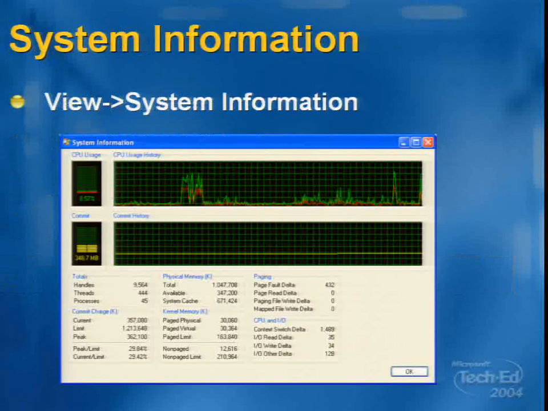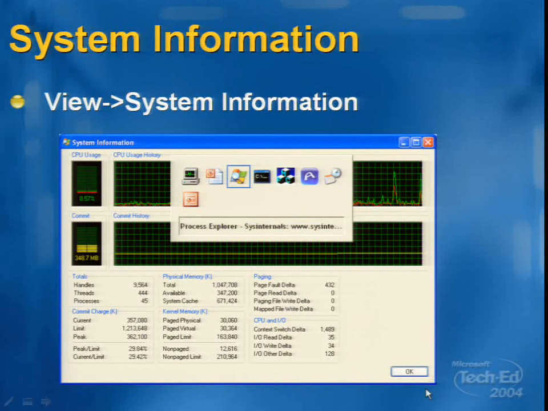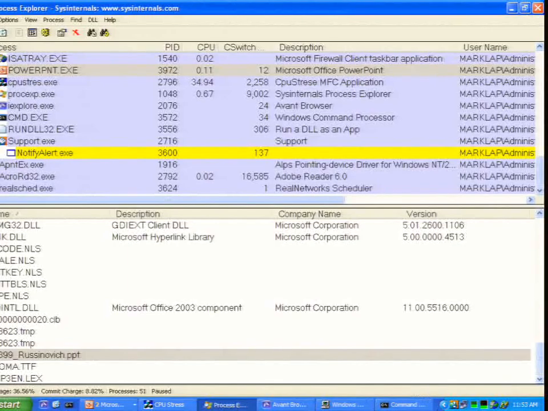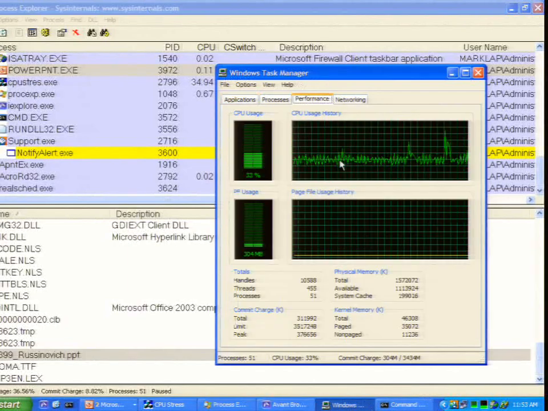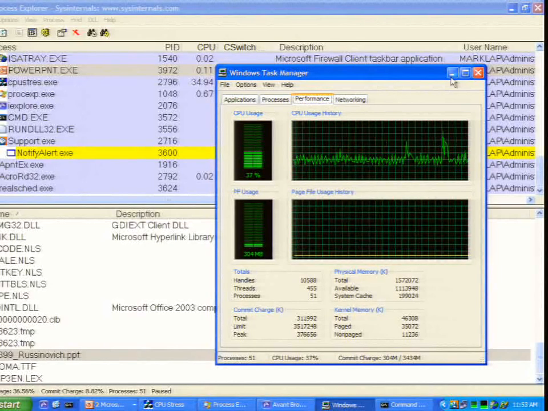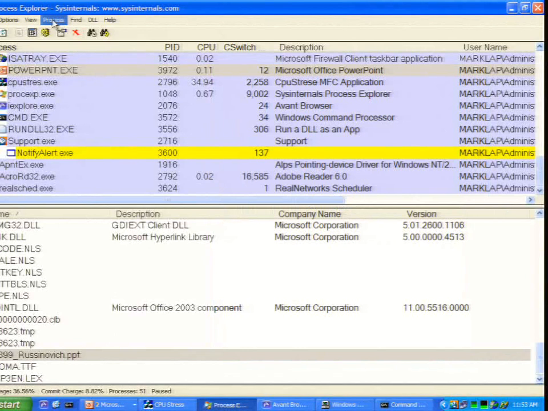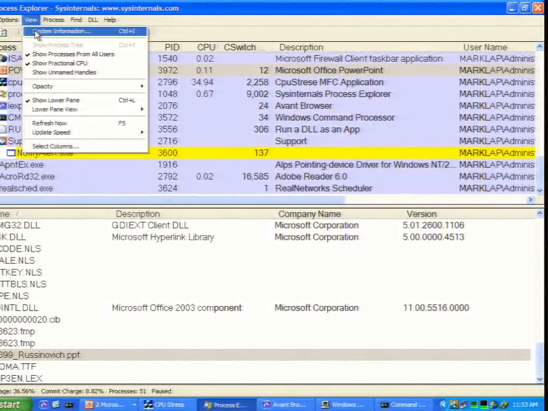So the last thing I'm going to show you, the last feature, is the system information dialog. I had this lacking in Process Explorer for a long time, and that's the view like you see in Task Manager here in the Performance tab. And people would say, well, you know what, I like Process Explorer, but I'm always going to have Task Manager around because I rely on this CPU history and the statistics down here to keep track of things. So I've added this system information dialog, which you can access through this menu or just by typing Control-I.